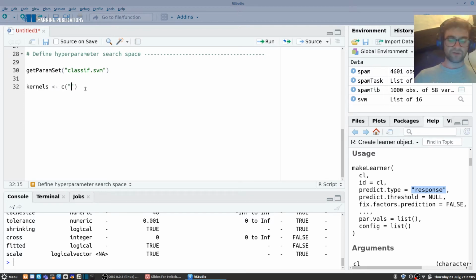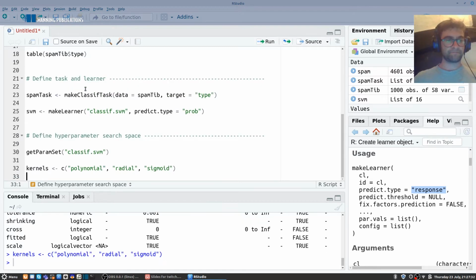We are going to try the polynomial, radial, and sigmoid kernels. Notice that I've omitted the linear kernel, but that's just because we are also going to tune the degree hyperparameter, the degree of the polynomial, and I'm going to include the first degree polynomial in that, which of course is just the linear kernel.